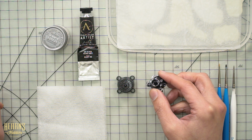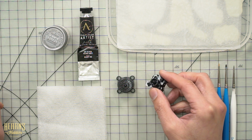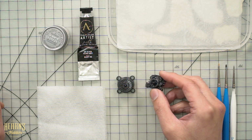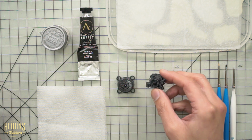Now, what we're going to do with the washes and then also with dry brushing is enhance it. It's going to make it much more three-dimensional because you're enhancing the shadow effect and then also the highlights, and that's what the dry brushing is going to do.